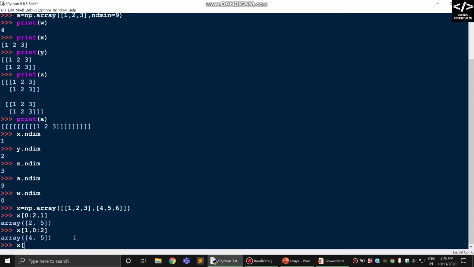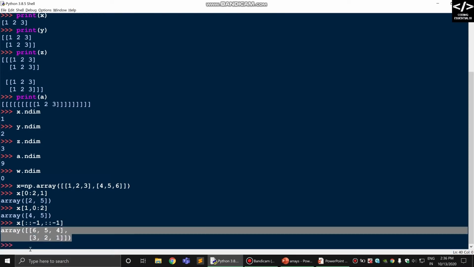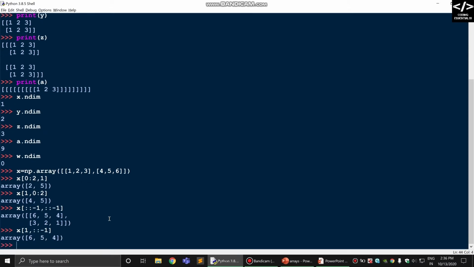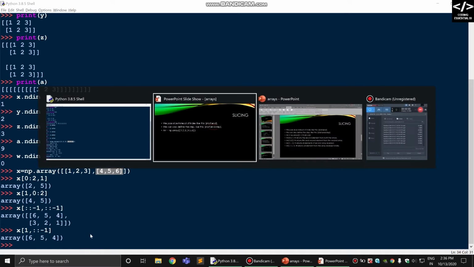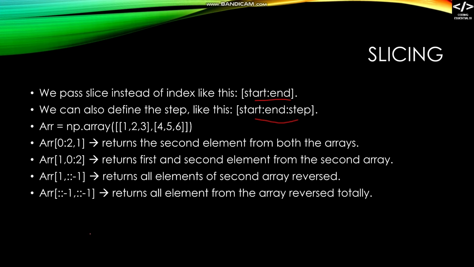Now if we write colon colon minus 1, it is used for reversing the array in both, so it will reverse the whole array. If you want just the second bracket, then write x1 comma colon colon minus 1. So it is the second bracket reversed, or second 2D array reversed. So this was all about slicing. You can try this again.